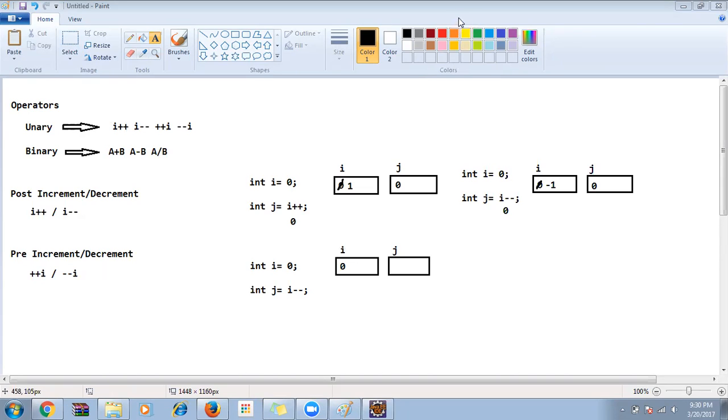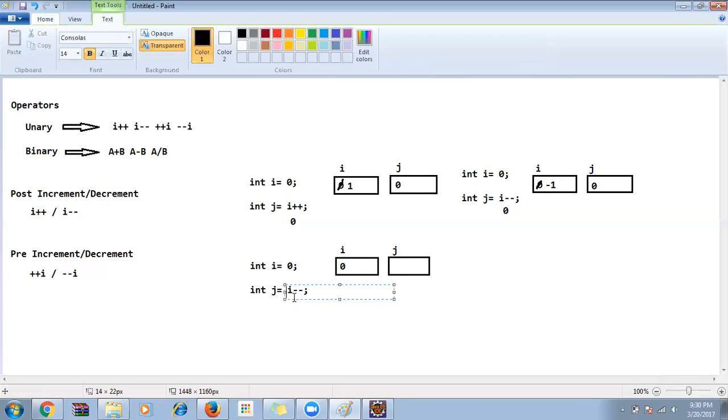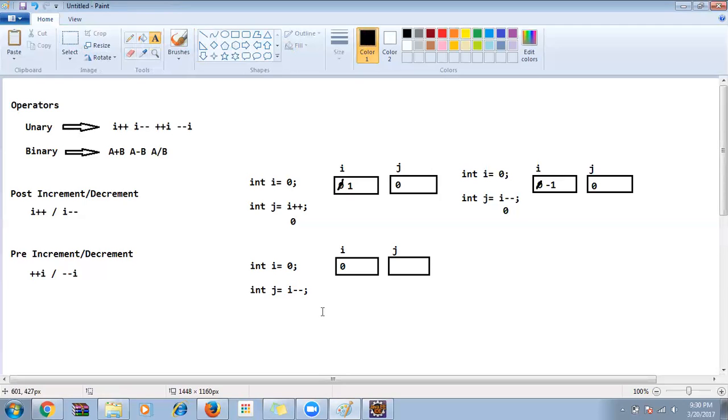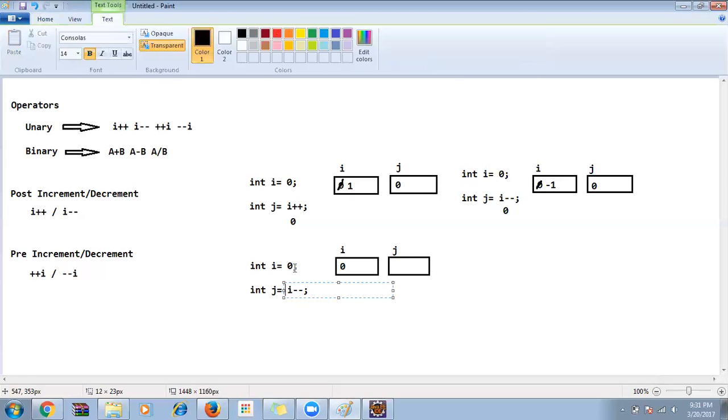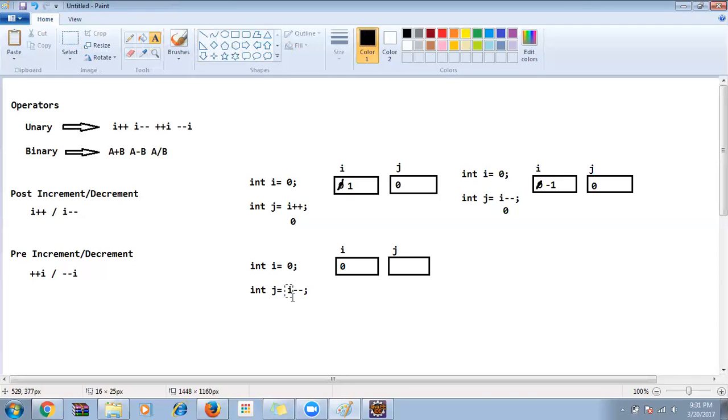Yes, Malik sir, I can explain. Yeah, good. Can you explain what will happen? Sure. Initially i is assigned 0 and we want j as i--. The second step would be assigning the j value which is equivalent to i. That should be 0. Why will it be 0 here? Because it is i--, after i the decrement is coming. Correct. First i comes.